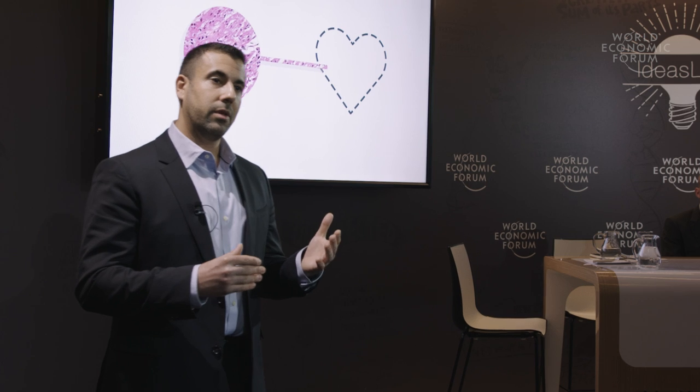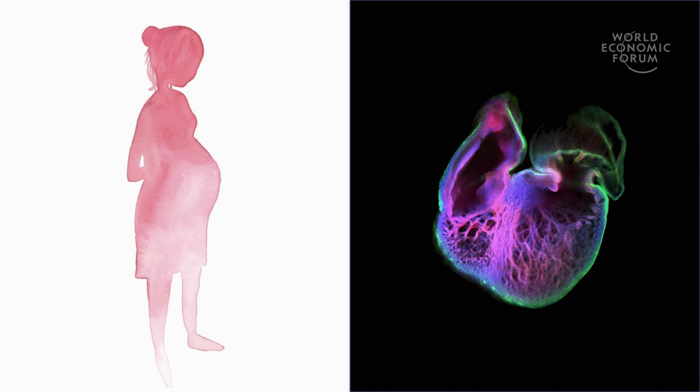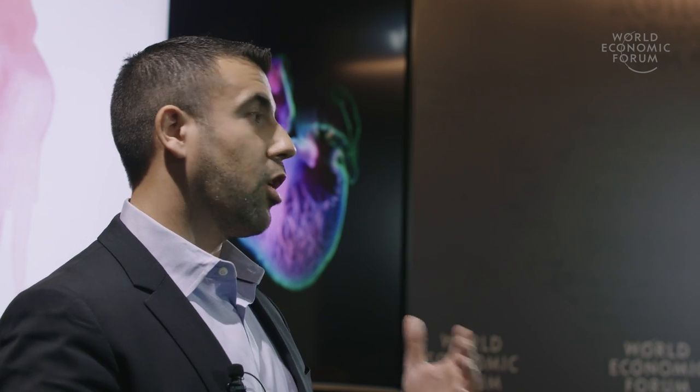We need a scaffold. Researchers have taken adult hearts and dissolved away the cells, leaving behind a complex 3D scaffold of collagen and other protein fibers. They've seated heart muscle cells on these scaffolds and shown the ability to reform heart muscle. But my lab is looking to developmental biology for answers and inspiration, since human heart muscle only forms during embryonic development. By understanding the driving principles of heart formation, we can engineer biomimetic scaffolds to guide heart repair.